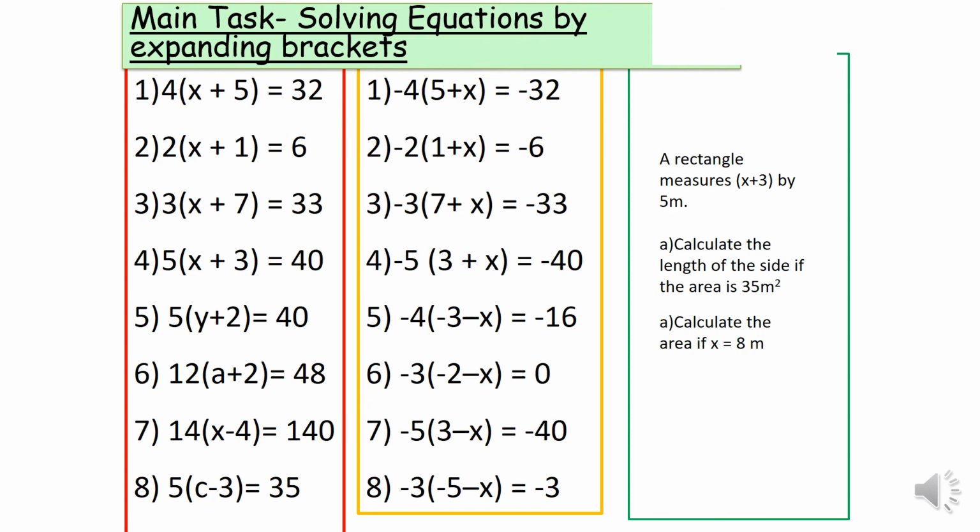Okay, what I want you to do is have a go at these questions. If you're in set 4, if you can do 5 questions from the red and then go on to the green. And if you're in set 4, if you can do 5 questions from the red, 5 from the amber, and then have a go at the green question.